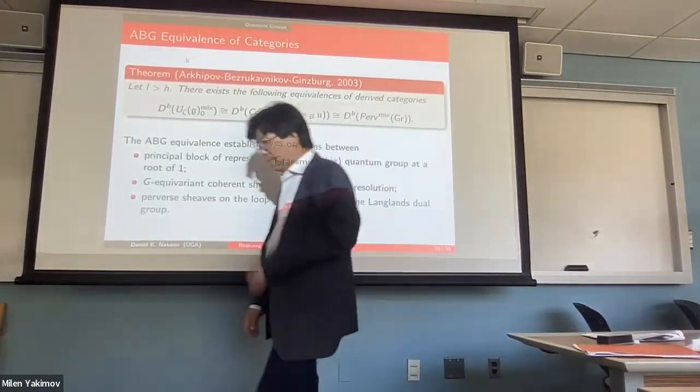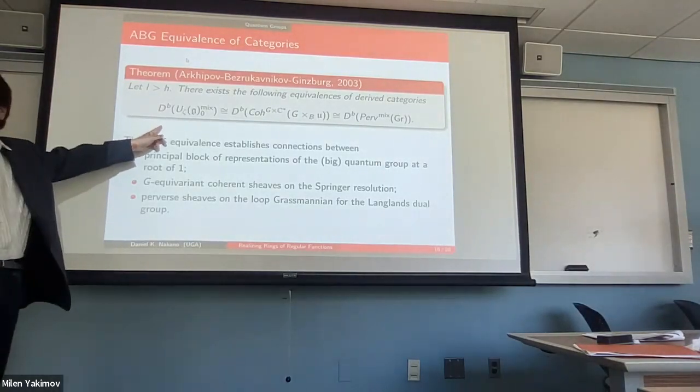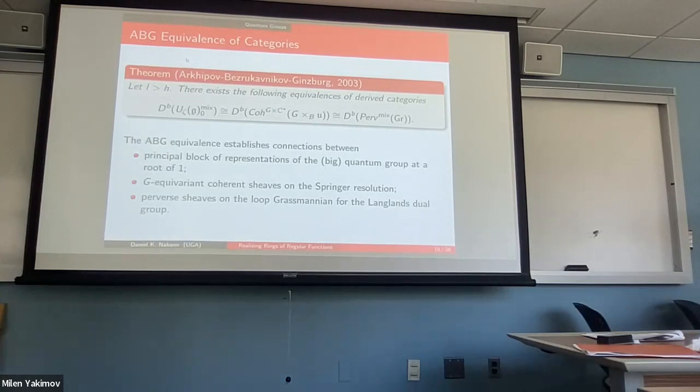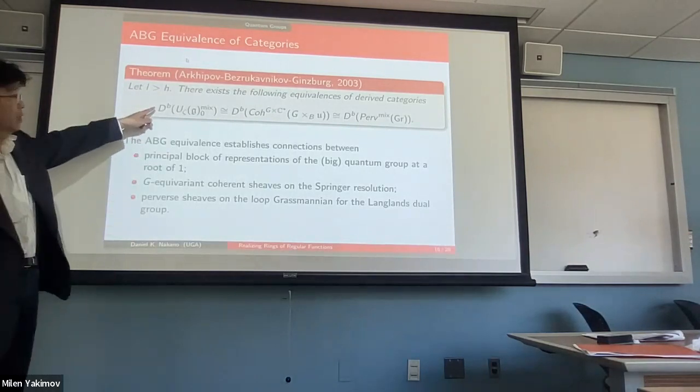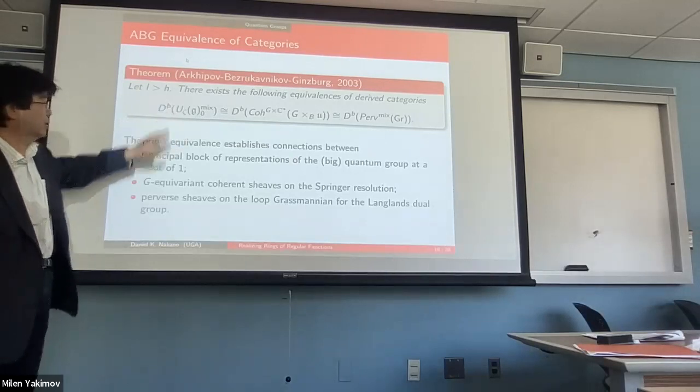Okay, so for people who are familiar with a little bit of geometric representation theory, this turns out to be a very, very important and fundamental paper. The reason why I think it's fundamental is because it relates coherent sheaves with perverse sheaves, and also with the category of modules for the quantum group. So they proved that there's an equivalence of these derived categories. And this is the principal block for the big quantum group that I mentioned, the Lusztig form. But then you have to do some technical things to this.